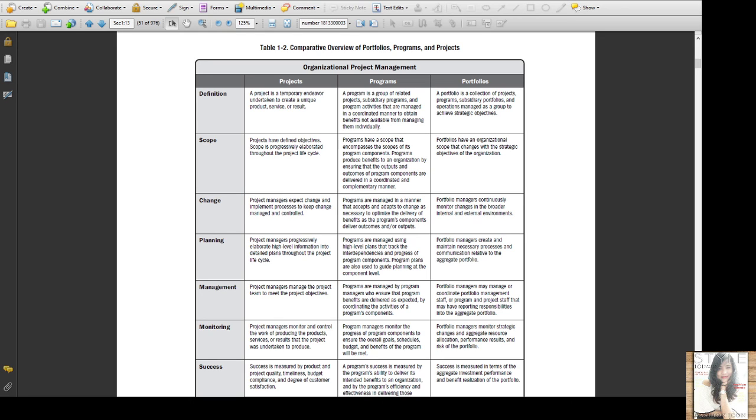Organizational Project Management, OPM, and strategies. Portfolios, programs, and projects are aligned with or driven by organizational strategy and differ in the way each contributes to the achievement of strategic goals. Portfolio management aligns portfolios with organizational strategies by selecting the right programs or projects, prioritizing the work, and providing the needed resources. Program management harmonizes the program components and controls their dependencies in order to realize specific benefits. Project management enables the achievement of organizational goals and objectives.